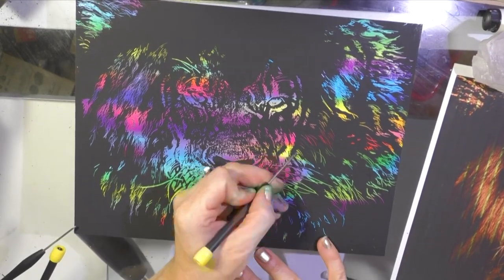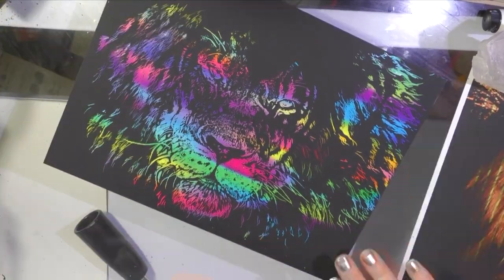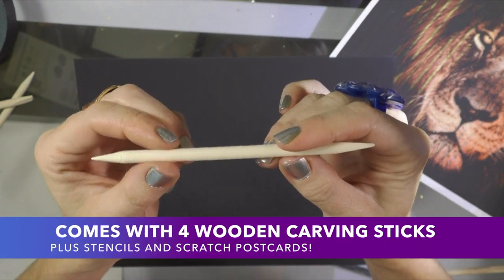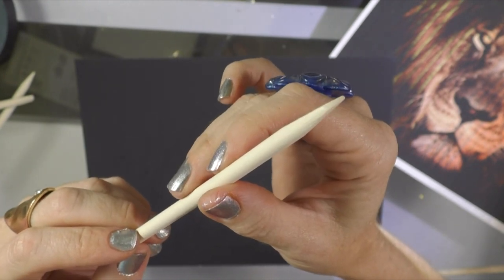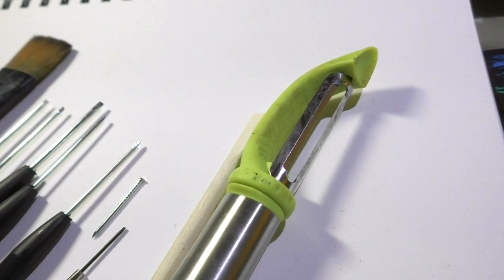Even though I had these little tools that they came with, and I'll show you, they have a flat end, almost like a pencil, and then the curved angle end, and there's four of these in this pack. You can see it's an angled edge, as I like to call it. And then the other one is simply pointed. But I actually ended up sharpening the pointed end with a fruit peeler. It will never peel fruit again, probably, because I used this thing a lot during this process. So thank you so much, fruit peeler.